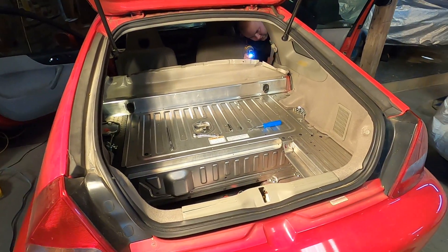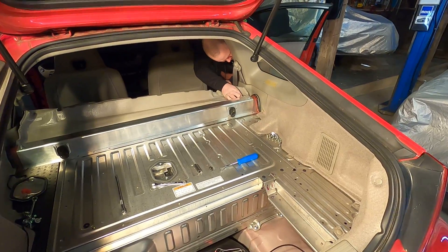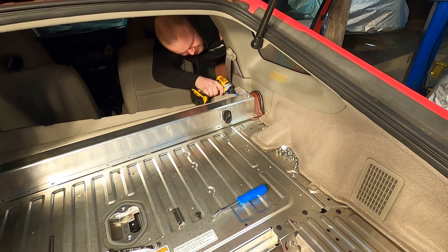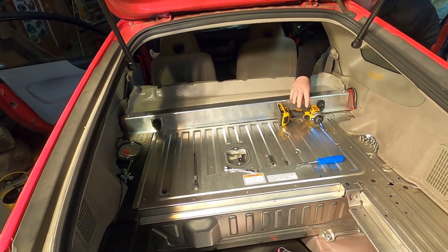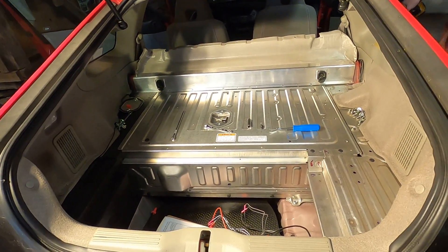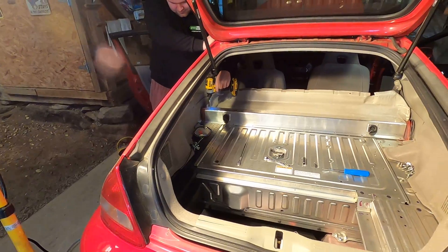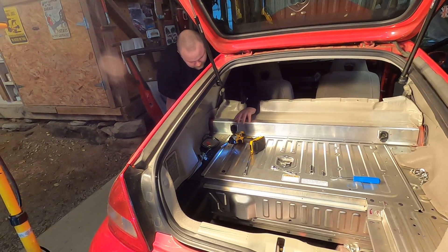This will be the only job for today. Typically they try to schedule a couple of jobs in the same area when traveling like this, but this was the only one out here. There are people around here who own Priuses, but this is the only first-generation Insight in the entire area. They get a lot of orders from around the Stanton area though — he's been down there quite a few times.